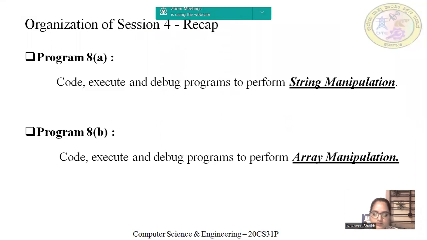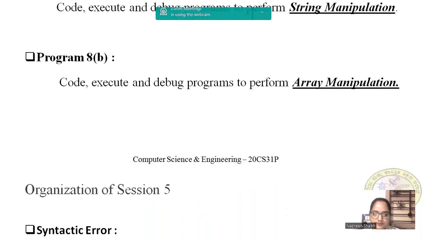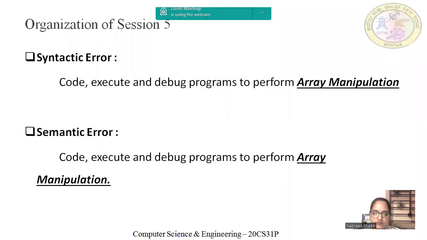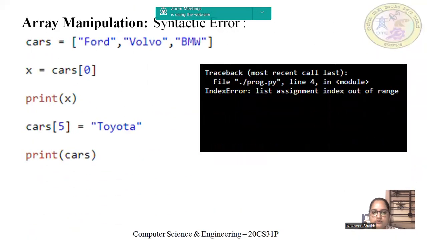The previous session was about programming concepts on string manipulation. And then we had another set of programs on array manipulation. So in this session, we are going to talk about the syntax errors and the semantic errors of array manipulation. So let's quickly look into the first part, that is syntactic errors.